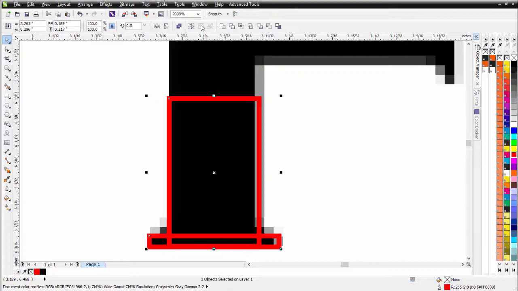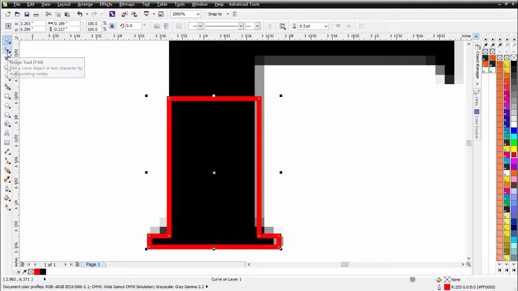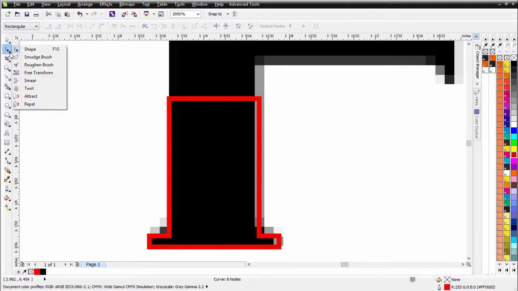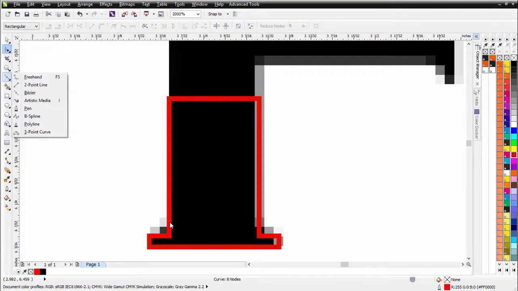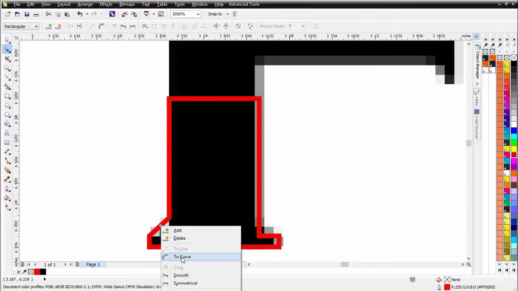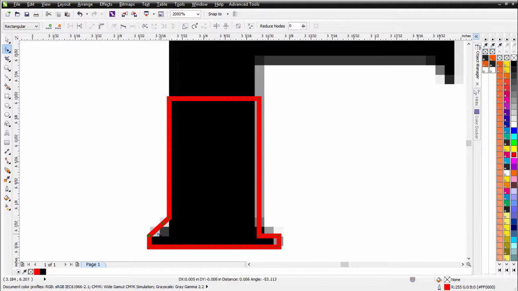And then I'm going to weld these up here under the properties bar. Then I'll get my shape tool, which is right here beneath the pick tool. If you roll that out with the little arrow over here to the left, it's the first one. With the shape tool selected, I'll double click on the line right here, and I'll double click here and that'll become straight. But then I can right click on the line segment, change that to a curve, and then I can just bring this down and have this down also. And now I've got that end cap on there.